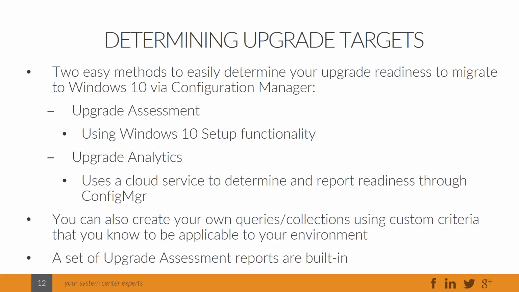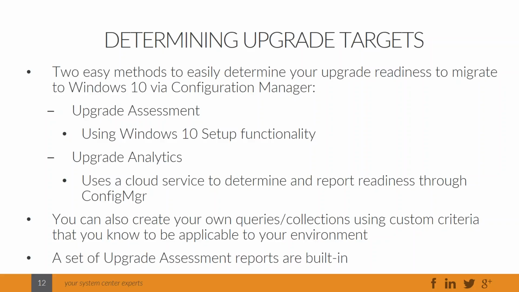One was using the upgrade assessment, which is part of the Windows 10 setup functionality. And I showed you just a simple checkbox that turns it into compatibility scan only mode. So it doesn't really do the upgrade, just scans to see if Windows 10 setup can find any incompatibilities. And then upgrade analytics, which is a cloud service using OMS to go ahead and collect data and then report it back down through the upgrade analytics dashboard within Config Manager.